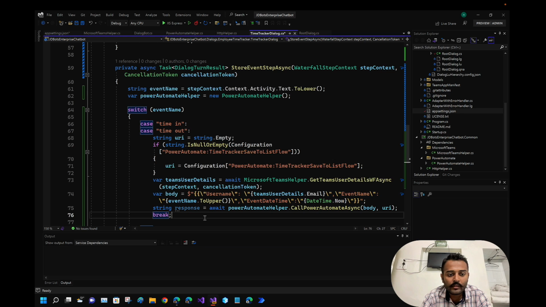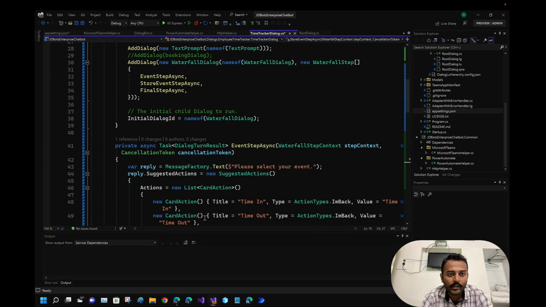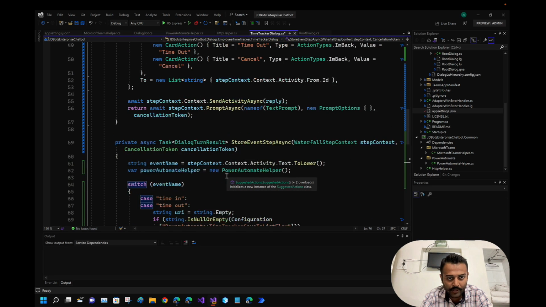Perfect. Okay, so after we store the details to our SharePoint list, next what we have to do. Let's go back to our waterfall dialog steps. The final step, we have to say something to the user, right?